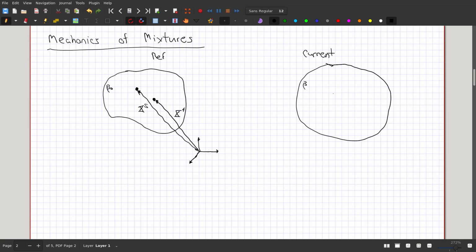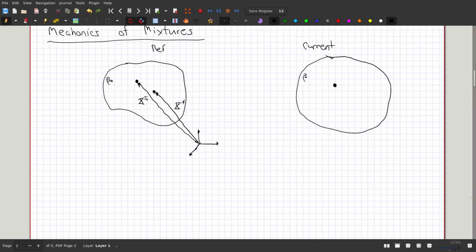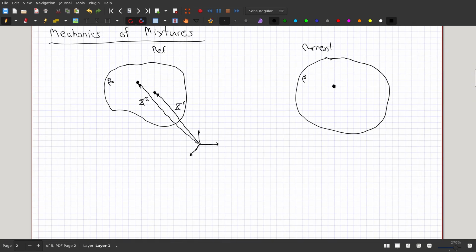And we're going to formulate these equations, or as you'll see later, we're going to have a constraint on these equations in the current configuration. And that constraint is only valid in the current configuration. So when we derive the equation, we're going to assume, but it's not a restrictive assumption, it's just an assumption, we're going to derive the equations under this assumption. Okay? That in the current configuration, the two species that we're tracking are at the same exact point.